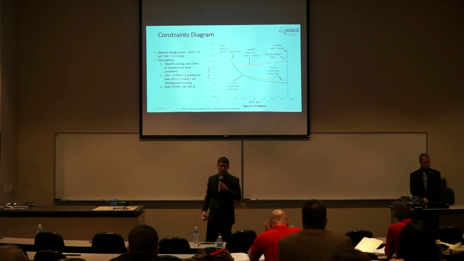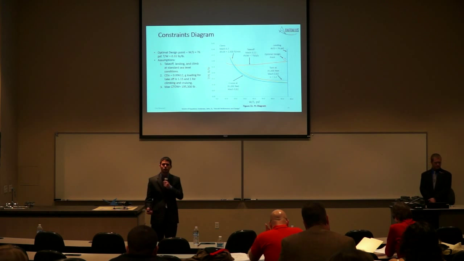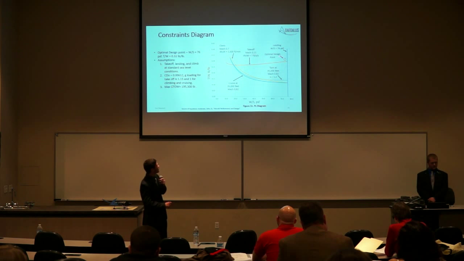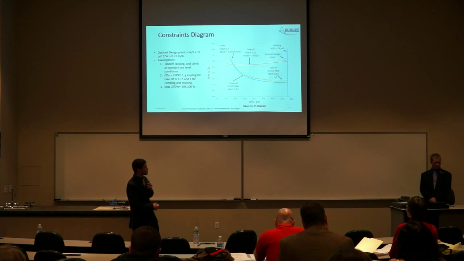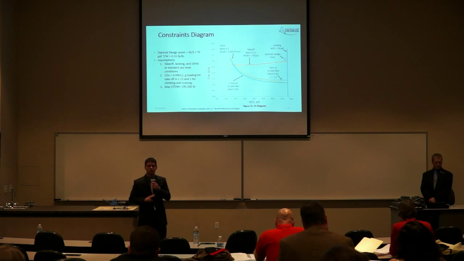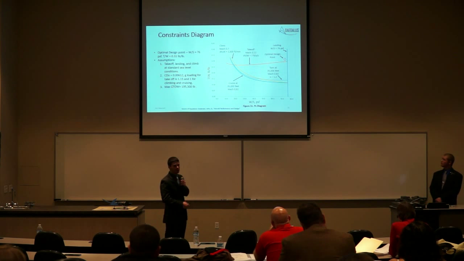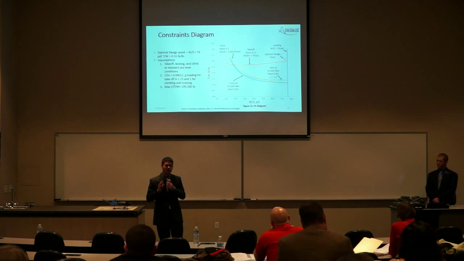Okay, the first graph for performance is a constraints diagram. This basically allowed us to take a look and see where we actually wanted to push the design of the aircraft. First thing you'll notice is this reddish orange line here. That's our takeoff parameter, and the blue line is our landing parameter. And those two parameters are the ones that are driving our constraints. Anything above the takeoff and to the left of the landing is a favorable design area.